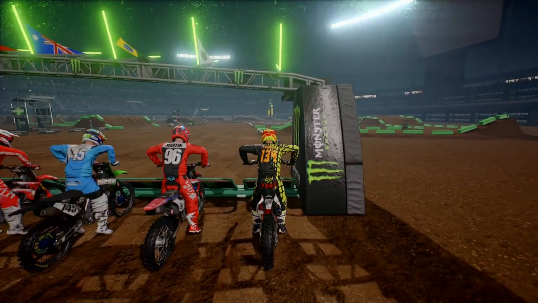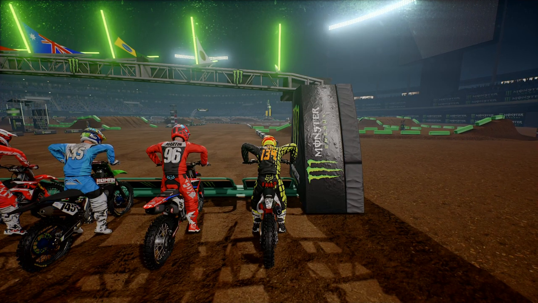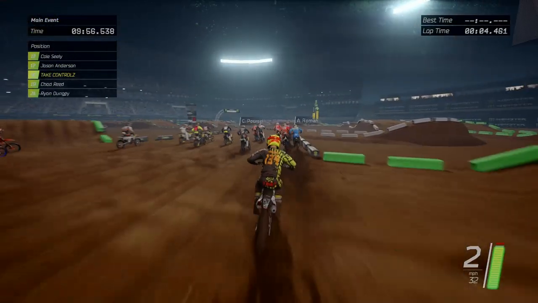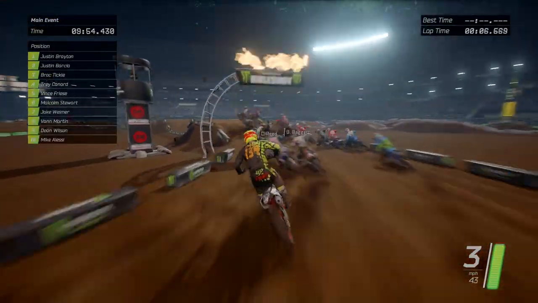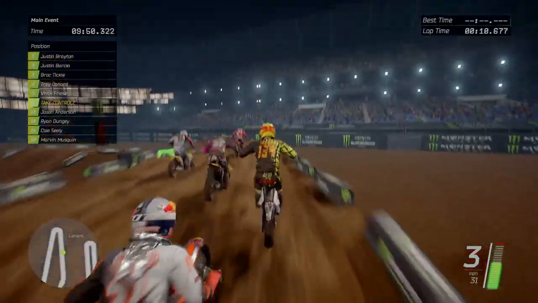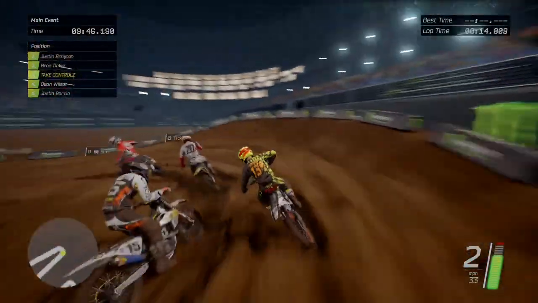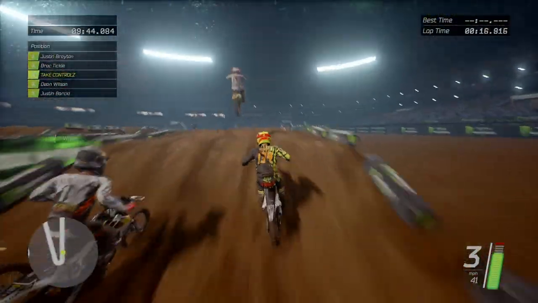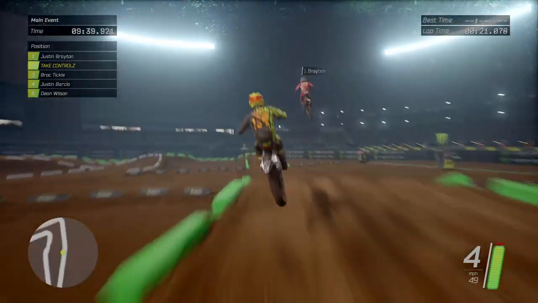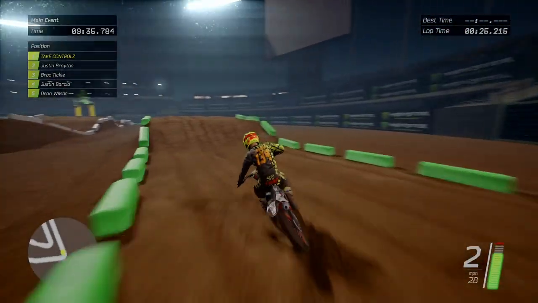Let's do this. Run the KTM with the camo. It looks like a tight first turn, doesn't it? Yep, I'm breaking. Jump over him, look. There's just going to be tabletops everywhere. But look at that double. Oh, just got it.